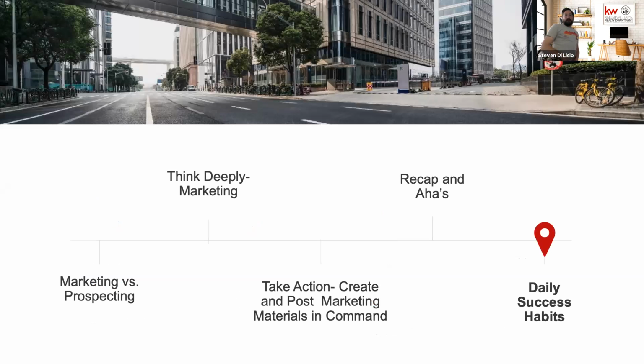Oh, come on, computer. There we go. We're going to talk about our daily success habits. As our habits go as an agent, we have 5 days in a week that we are expected to work. Most of us will work 6. Some of us even work 7. It's a grind, and that's okay. Sometimes we have to work 7 days a week to get to our goals. But we have a certain amount of time to work, and we only have a certain amount of energy to work, and so many of us use some kind of list to help us organize our days.